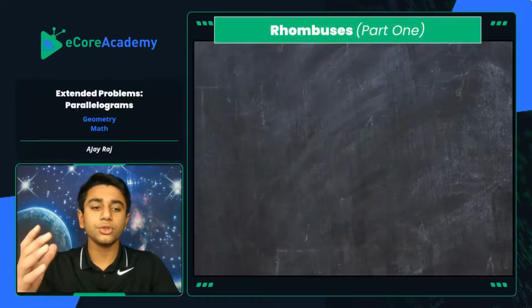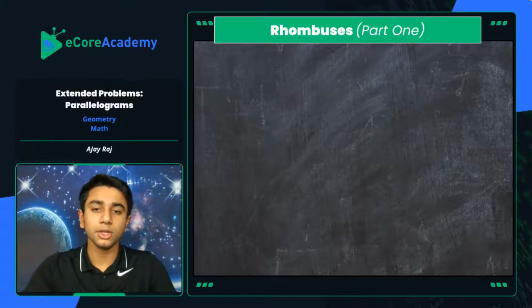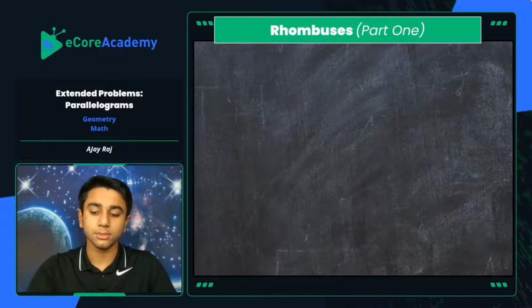Let's start off by introducing that unique type of parallelogram. This rhombus is a very specific type of parallelogram, but it shares the most properties with a given parallelogram. Therefore, it's not distinguished by much other than one singular property. So this is rhombus part one. I'll introduce my rhombus, and then I'll give you the types of problems, and we'll go through each of the 4 different types of problems. So let's introduce what rhombuses are.